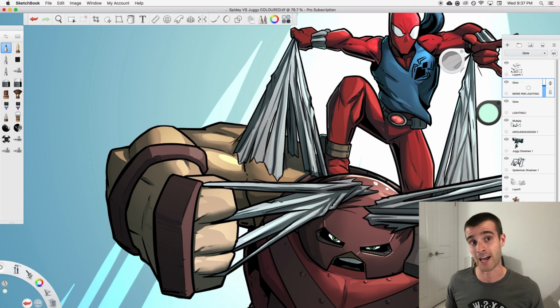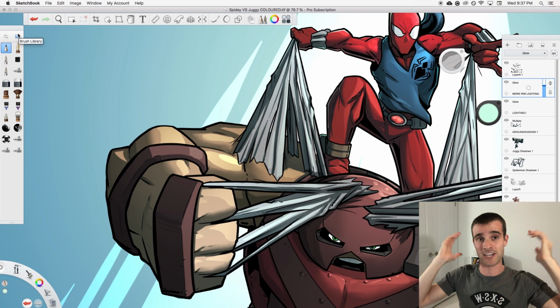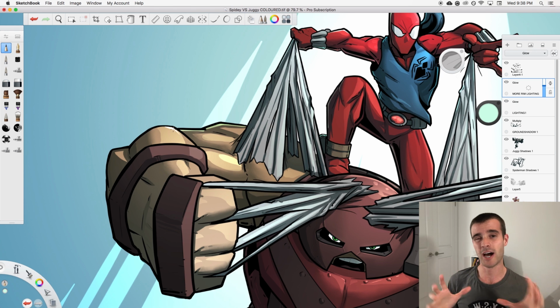And the way I'm justifying it in this piece, which you don't always have to, you can do it just to make things look good sometimes, but I'm using that streak in behind them as justification for adding the rim lighting. And I'm not adding it in the same depth around the whole character.